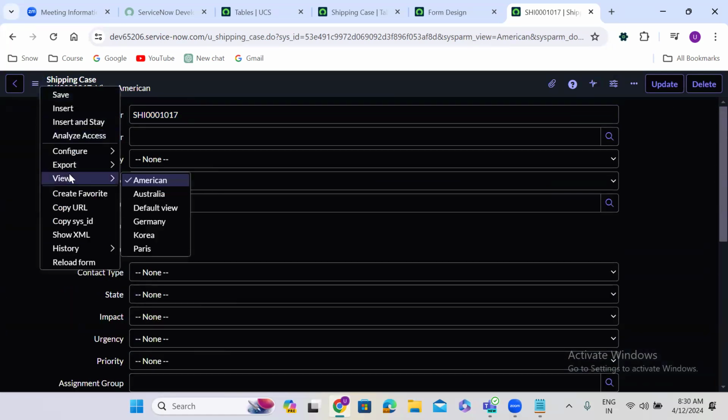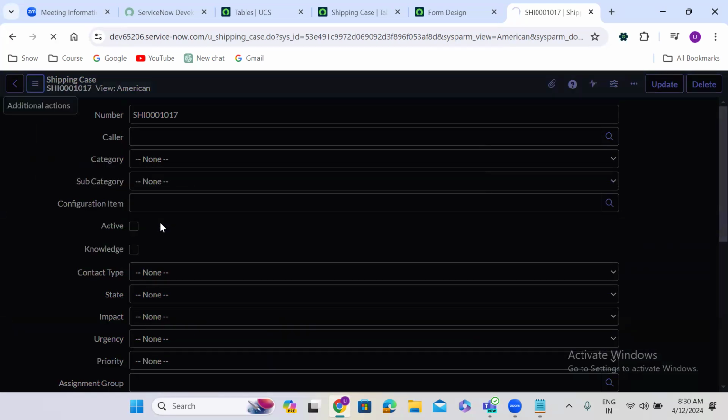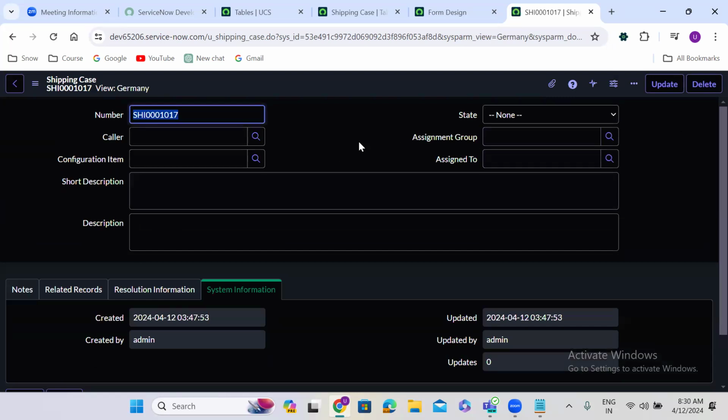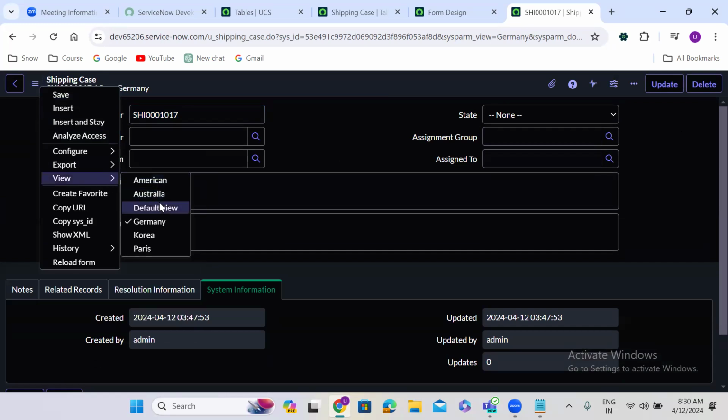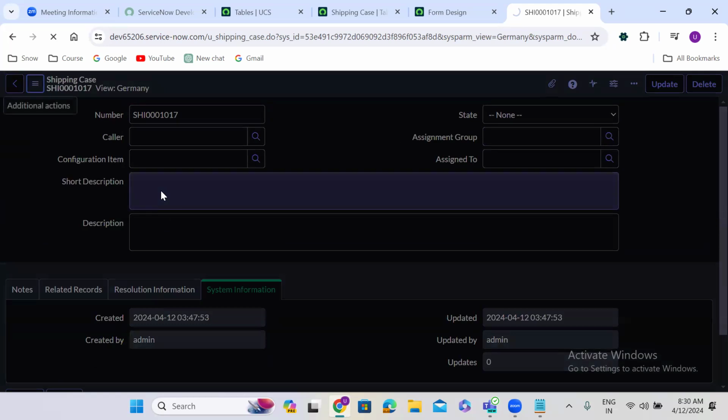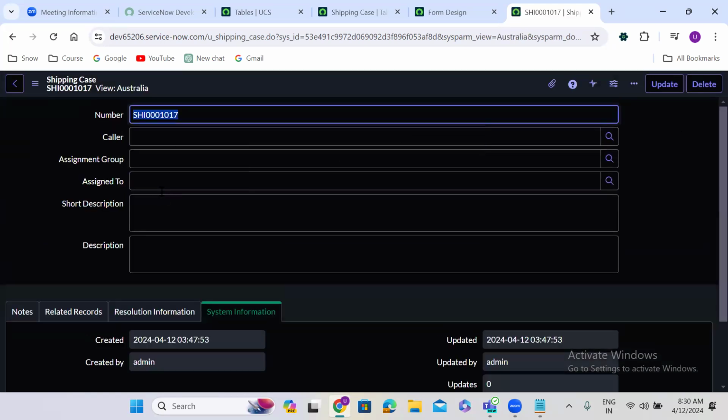Now we will see the Germany view. In the Germany view, we are able to see something like this. Let us see the Australian view. In the Australian view, you can see the view is Australia.